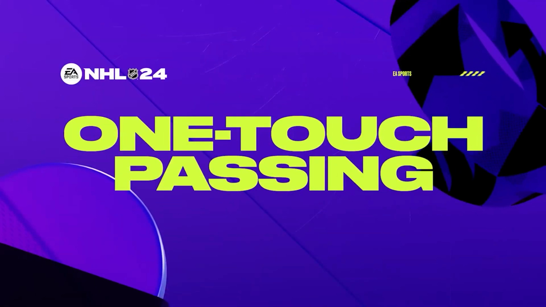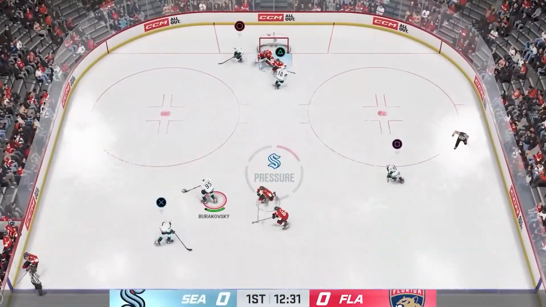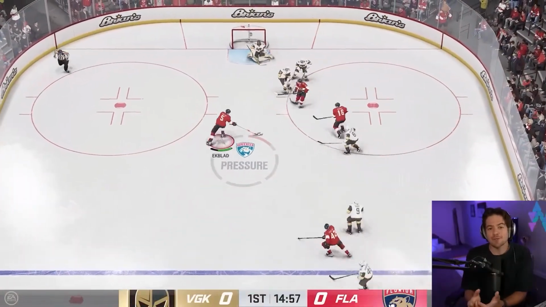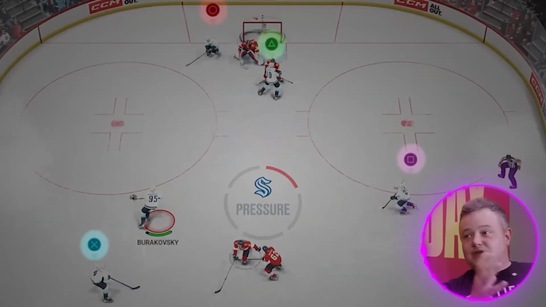Speaking of tic-tac-toe, they've also added one-touch passing, so as a pass is on its way across to another player, you can pre-hit a button, making that pass go directly one touch to the next player. Experienced players with a good eye for the game will quickly pick up on this open space. Those core, competitive players can see the ice, right? They can see the opportunities.